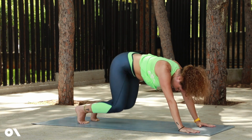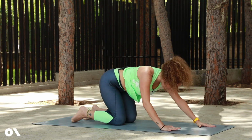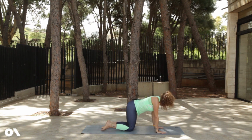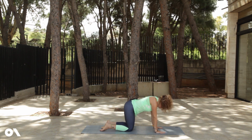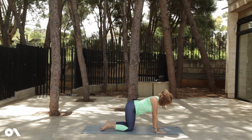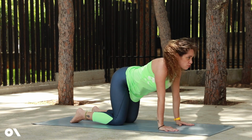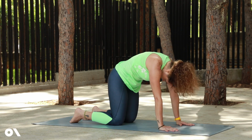Now we're gonna drop the knees down. And keep your knees hips distance apart. Walk your hands a little bit back so that your wrists are under your shoulders. Let's go for the cat-cow stretch. On the inhalation, I'm gonna arch the back, open the chest, and look up. On the exhalation, I'm gonna roll the back, navel in, chin to the chest.